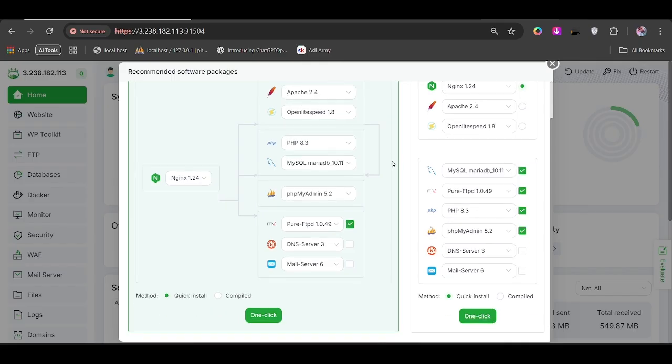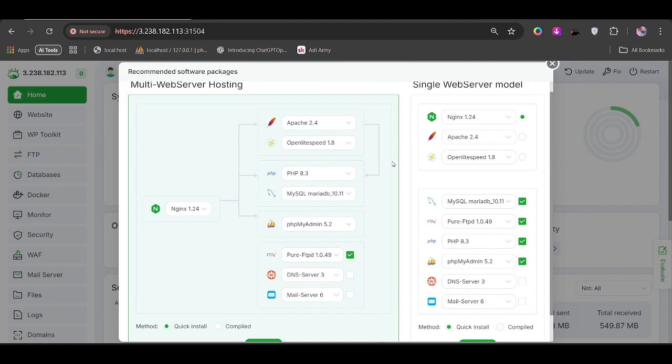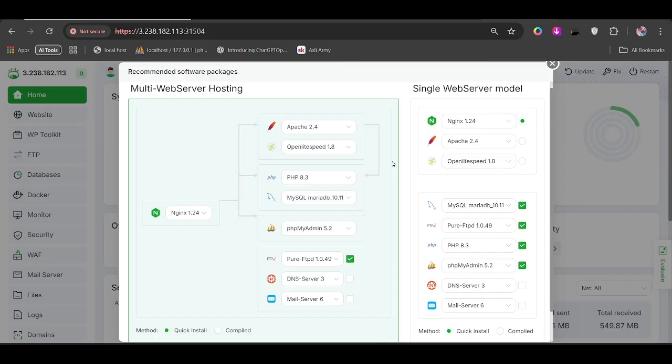And what is the difference between those two softwares is, they both can host the website, but the speed and performance are different in both softwares. And popularly, Nginx is the most reliable and fast software that runs the websites at fast speed.